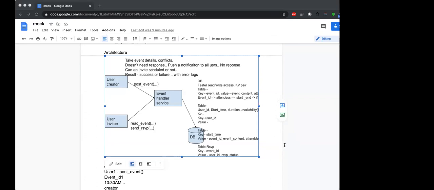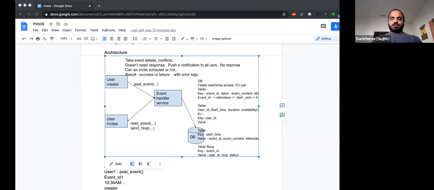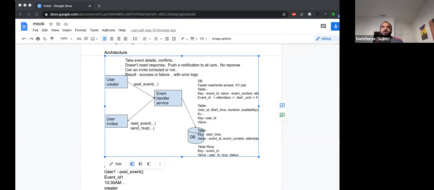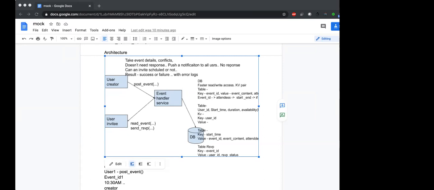One point I had was, by the way, overall you organized it pretty well and presented it pretty well. I was really impressed with that. The other aspect is we did not talk about eviction and removing of the events from the DB. When do you want to remove? Yeah, that's a good one. I think I should have covered it in the API so that at least the interviewer might have a little bit of an idea. But that's good feedback.